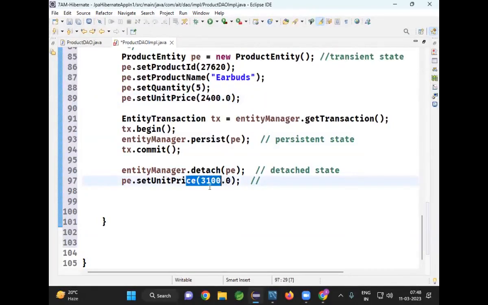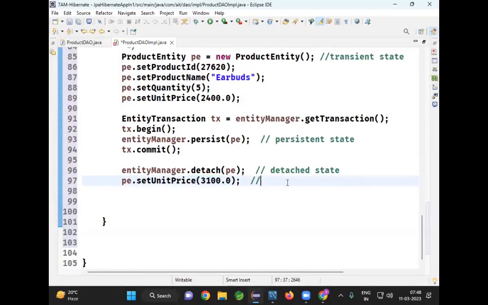My question is, will this 3100 affect the database or not? No, it won't affect. Why? Because currently the object is in which state? If you make any changes to the object in detached state, it does not affect the database.